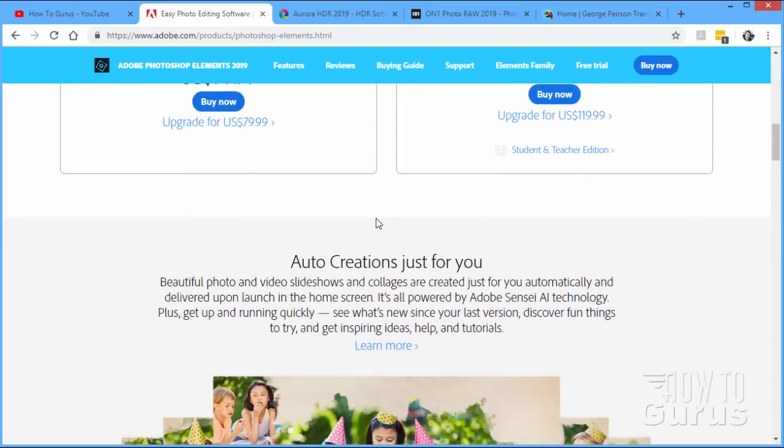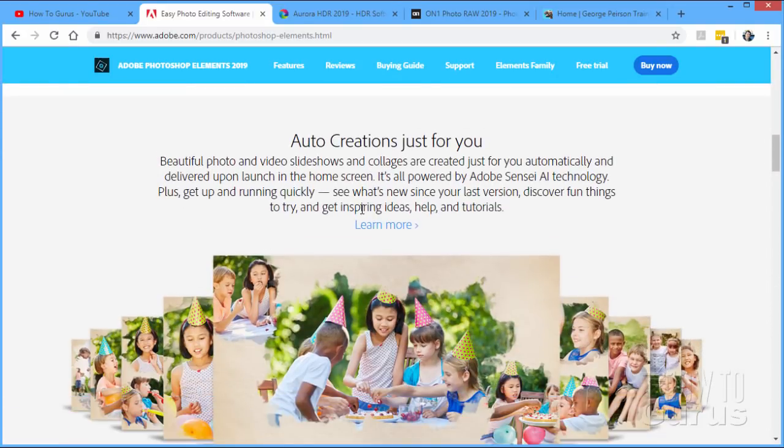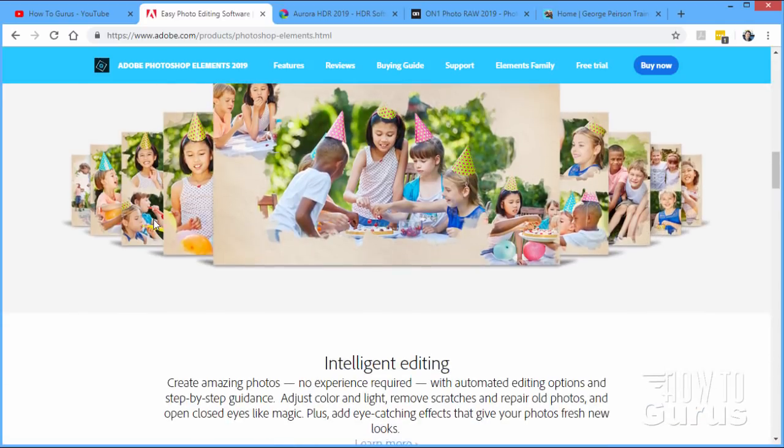Scroll down again some more here. Now, you see here we have auto creations, the auto stuff, the guided edits, those things. They have something new, which they're calling the Adobe Sensei AI technology. Not sure what this is yet. I'll be able to know about this a bit further later on this week as I've begun to play with this program. So there is something here new, which hopefully will actually make some of these automated things work better. I've never been happy with the quality that these bring up. Maybe this will solve that quality issue. We'll just have to see.